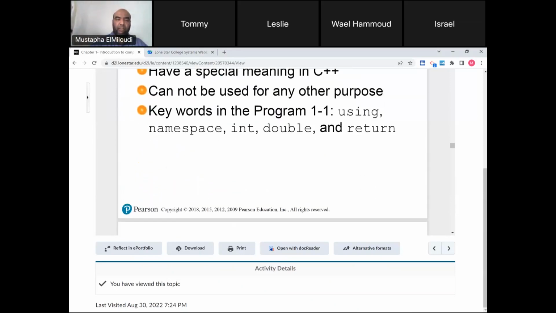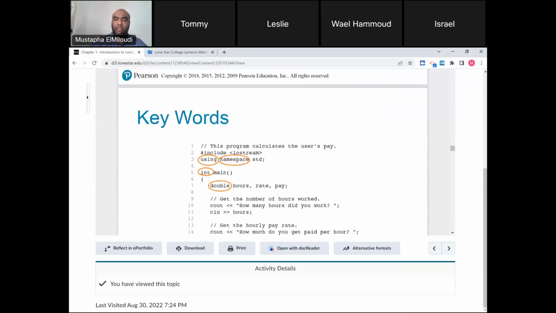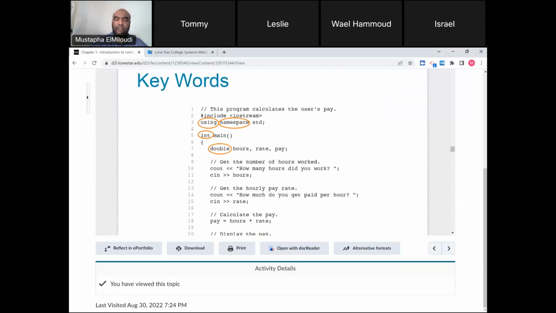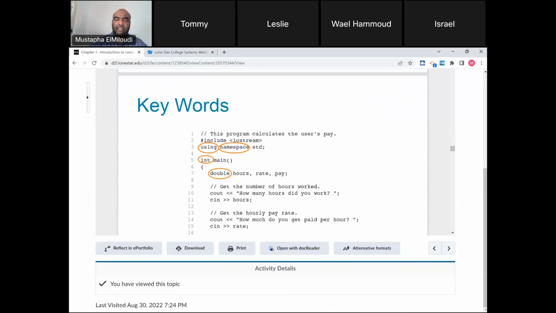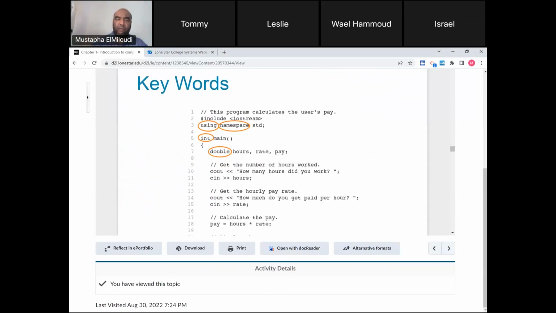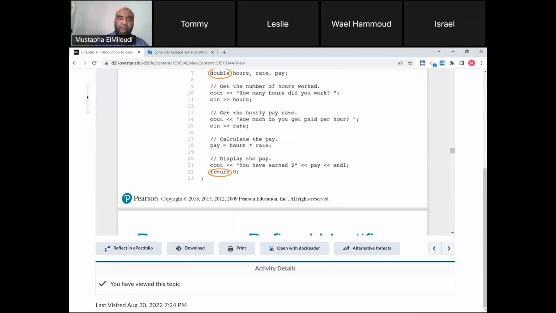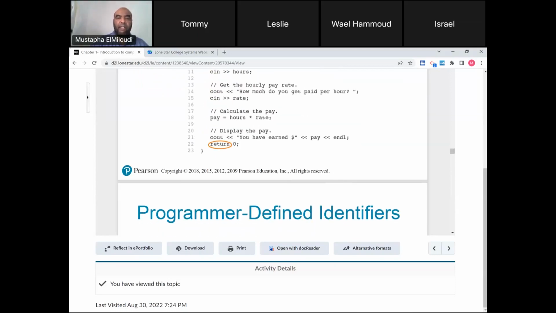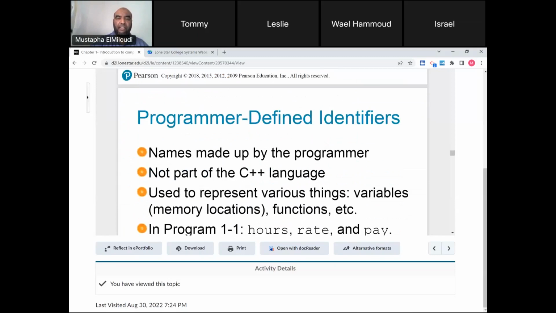We talked about the keywords. As I said, I don't want to spend too much time because I know you have limited time, and I want to make sure I get to the most important thing. First, I want to make sure that you know how to set up the computer or the software, and then make sure you create the first program successfully. This is the most important. So we need to make sure we do that today. But all of this, we're going to talk about in detail.